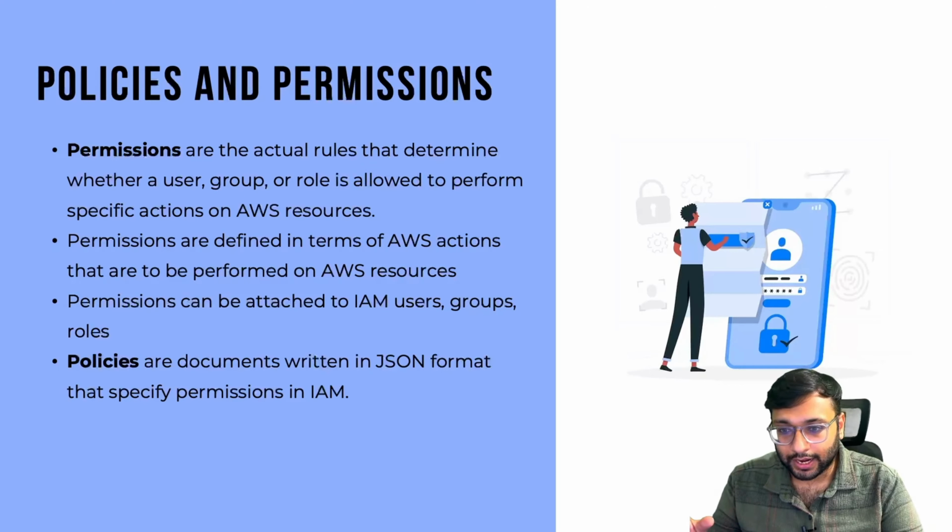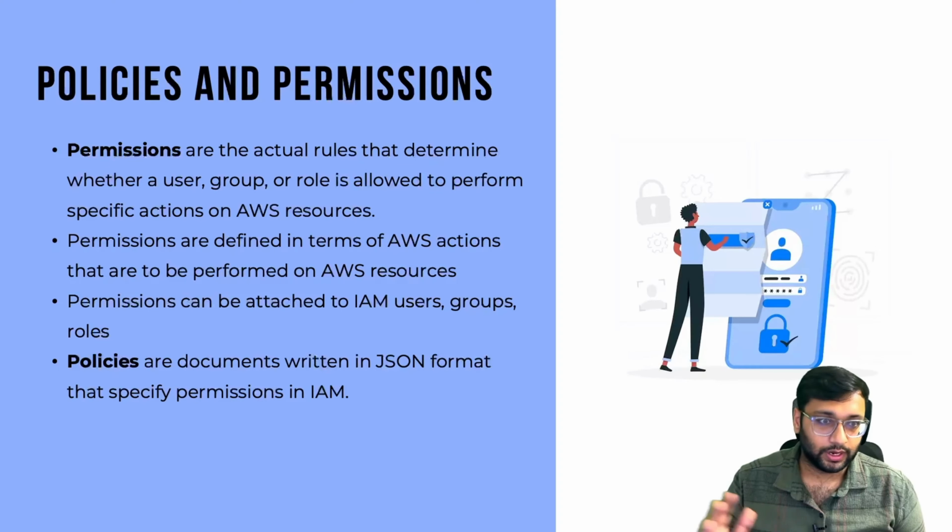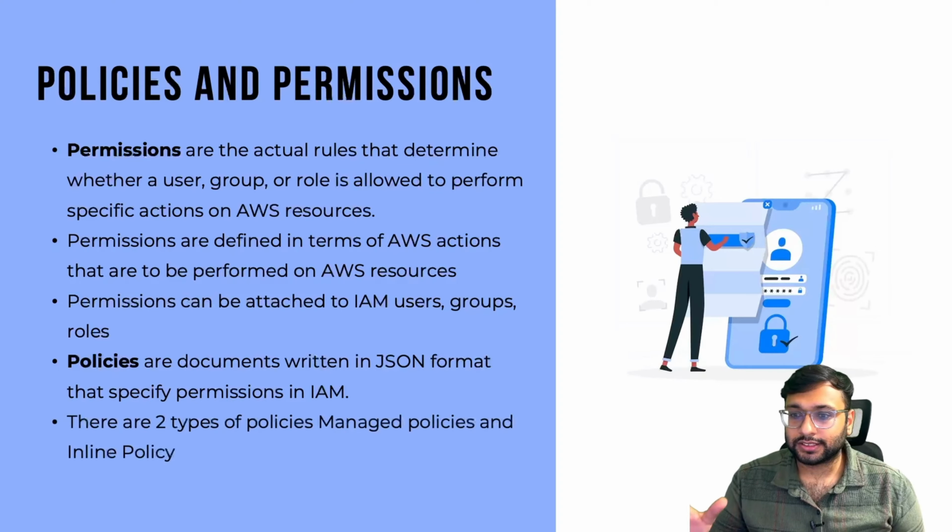But policies are documents and they can contain multiple permissions, right? So we have to understand that as well. Next, there are two types of policies. One is the managed policy, another is the inline policy. Inline policies are assigned directly to the user, and managed policies are the policies which are given to us by AWS. We can alter them as well. We can create our own policy as well. So how to do that? What are the things? We'll do that now. So let us dive in and understand how we do that practically.